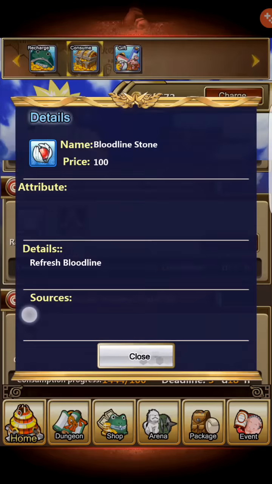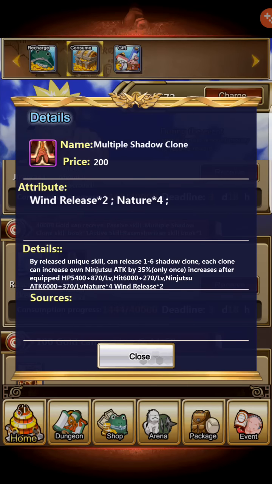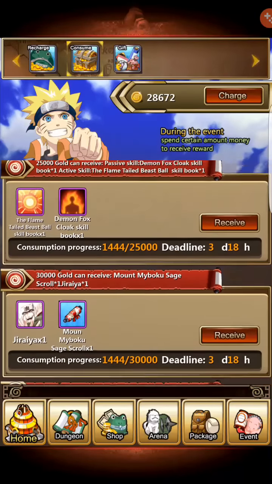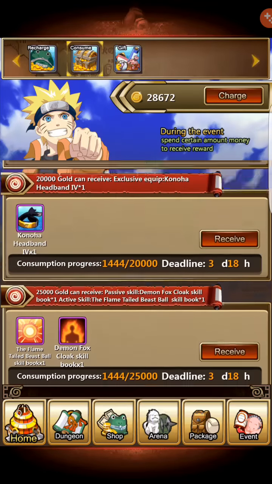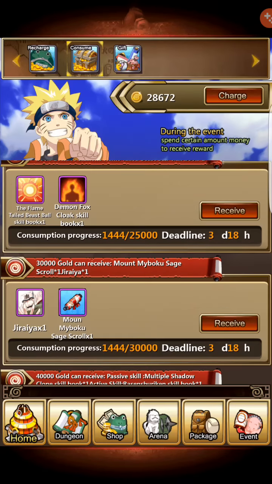You have quite a few rewards. They're actually rather cheap. The highest reward you can get is actually a 40K reward, which is the multiple shadow clone passive for Naruto and the Rasen Shuriken active skill for Naruto. You need to consume 40K gold and you can get it. Now you can get all of Jiraiya's items when you consume all the way up to 30K gold. You get all of the items basically, and you get basically two Jiraiya cards.